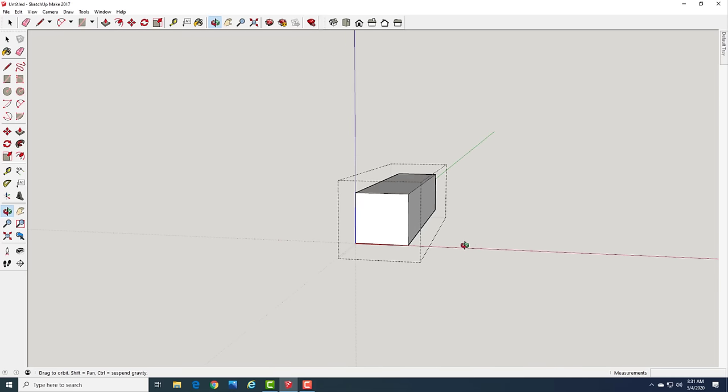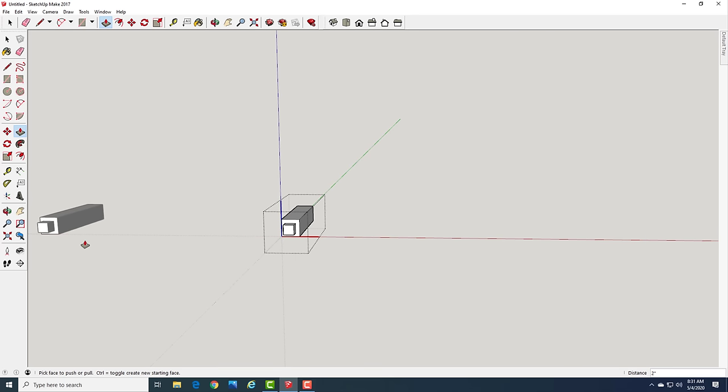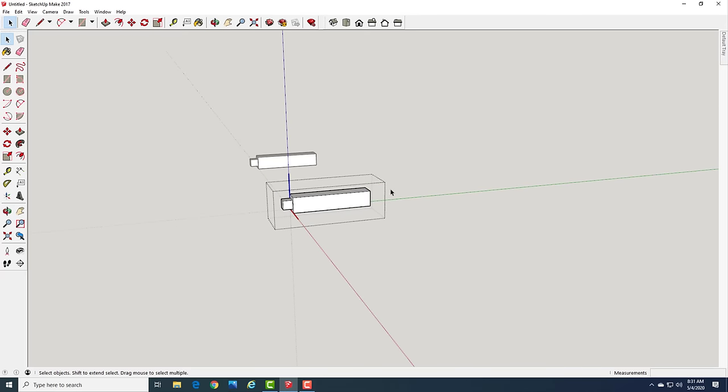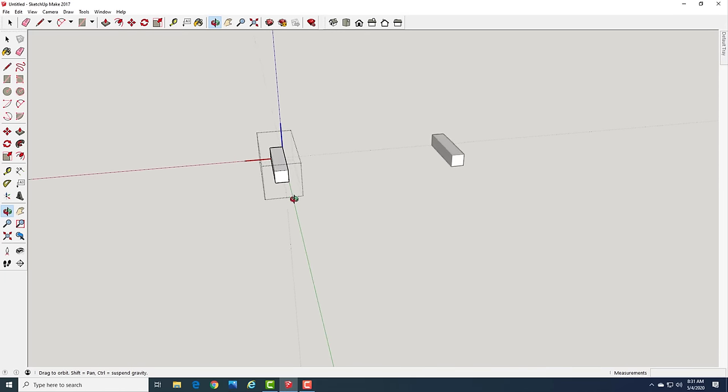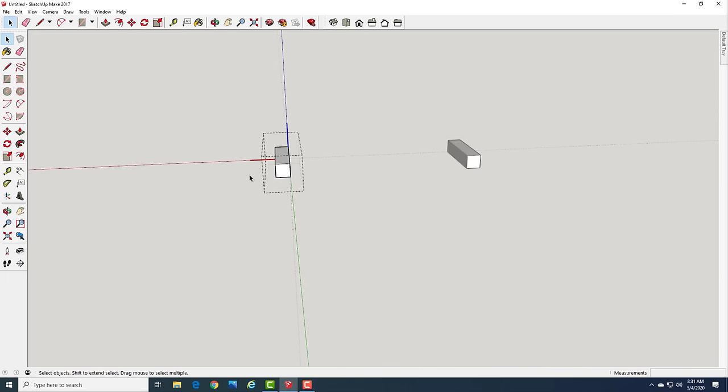All right. So we're going to come over here. Same procedure. F for offset. Get close. Click the button. Move it in. 0.75. Enter. There it is. Push pull tool. I'll grab the center part. Pull it out. 2 inches. Enter. Real simple. Look at that. Then we hit the space bar to get out of the tool. I'm going to spin this around. There we go. And remember, I'm still in this component because it's the one with the grid.